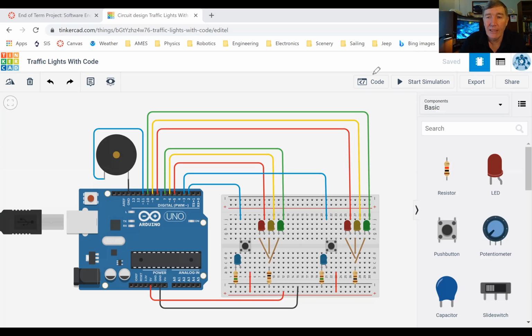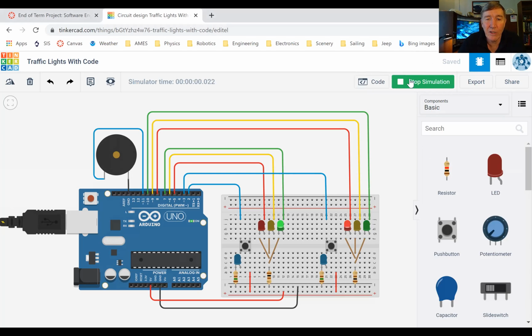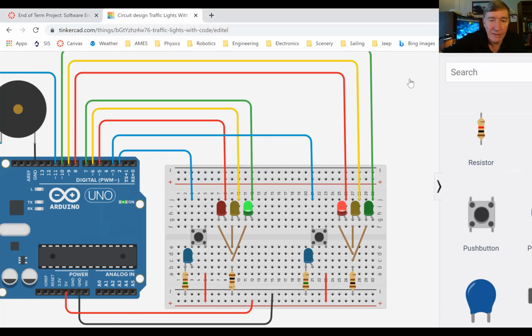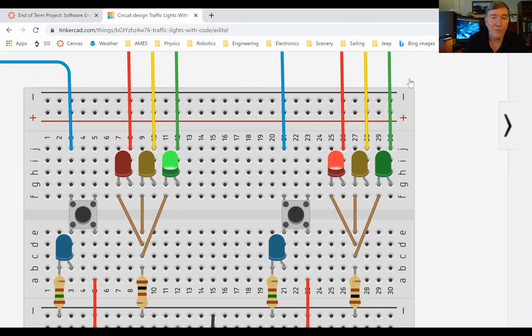Let me do that right now so that you can verify that I've got this thing programmed right so that it works correctly. I'm going to click on Start Simulation, and I want you to watch and see if it does what I said to do. Now it's a little bit hard to see here. Let me zoom in a bit. Let's see if it works right. Okay, we're looking at the green light right now.